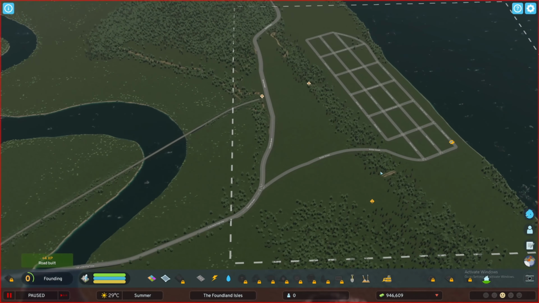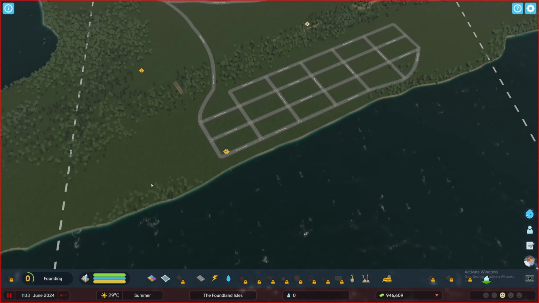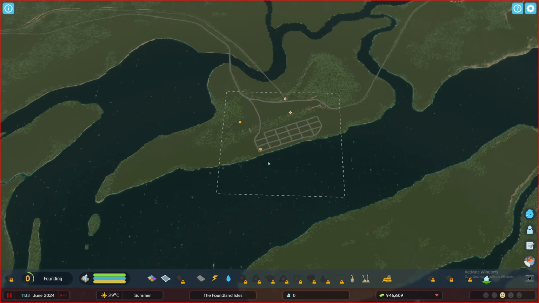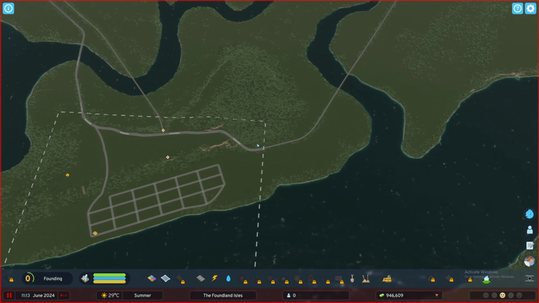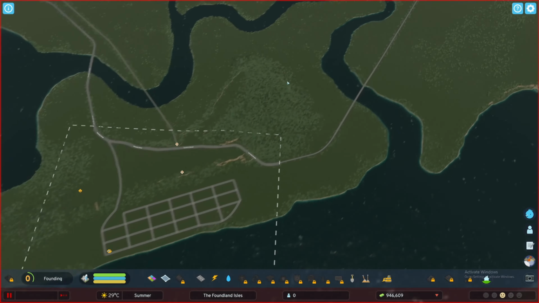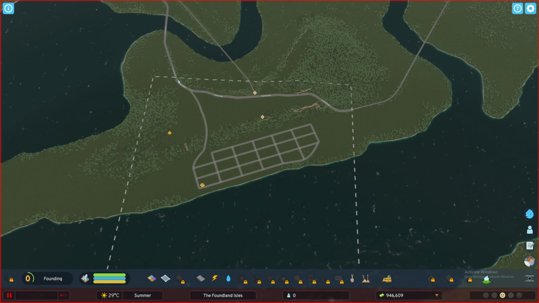I think that looks pretty good. So what I'm going to do is, and I really like the idea of this, obviously I'm going to have my main highway that I'm going to upgrade eventually to be like 8-way. I'm not sure exactly what I want to do outside of here, but that's going to go across here.